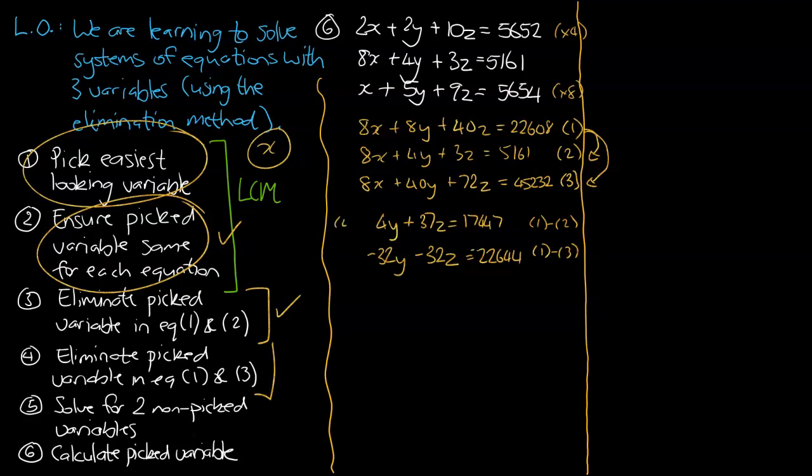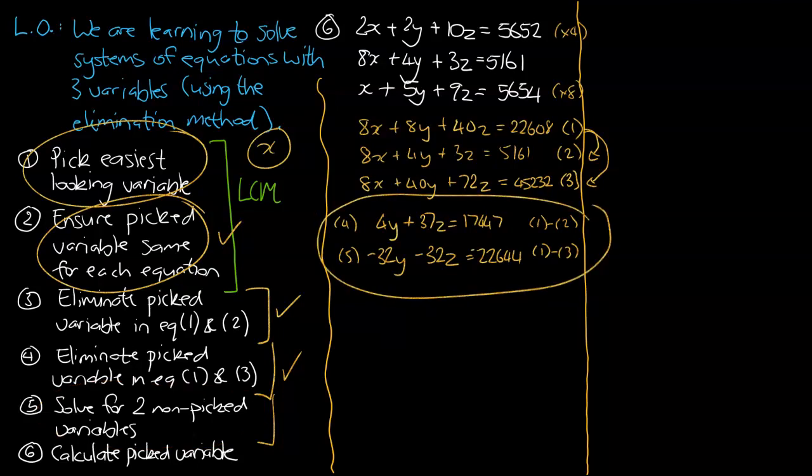Let's call these equations number 4 and equations number 5 because we've done a bit of changing. And this is when we now need to solve. So we've done that. This is when we need to solve for those non-picked variables. And we've got one of those examples like, I think, the last question, question 5. There's no easy way to go about this one. We can't just simply cancel out the z's. Can't simply cancel out the x's. I don't want to go near the z's because 37 is a prime number. So that means it's going to get pretty messy to actually figure out that.